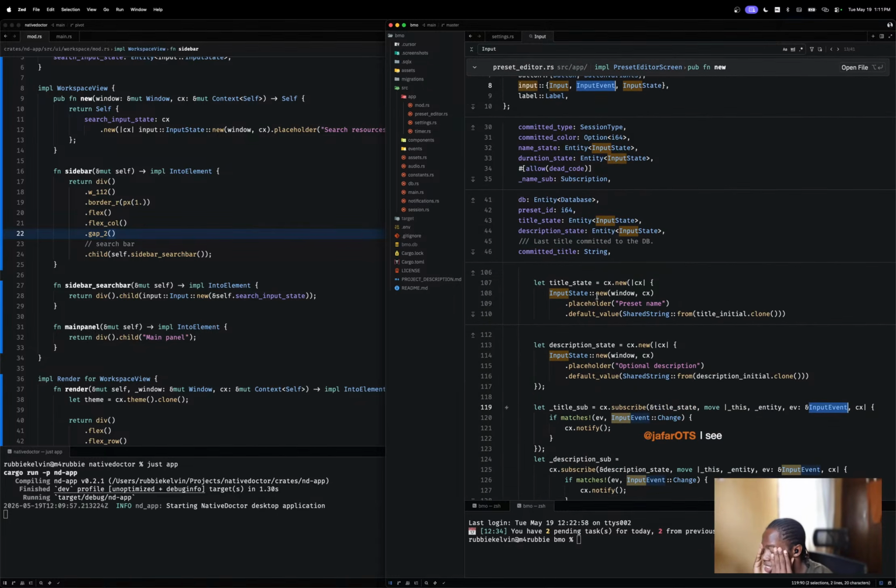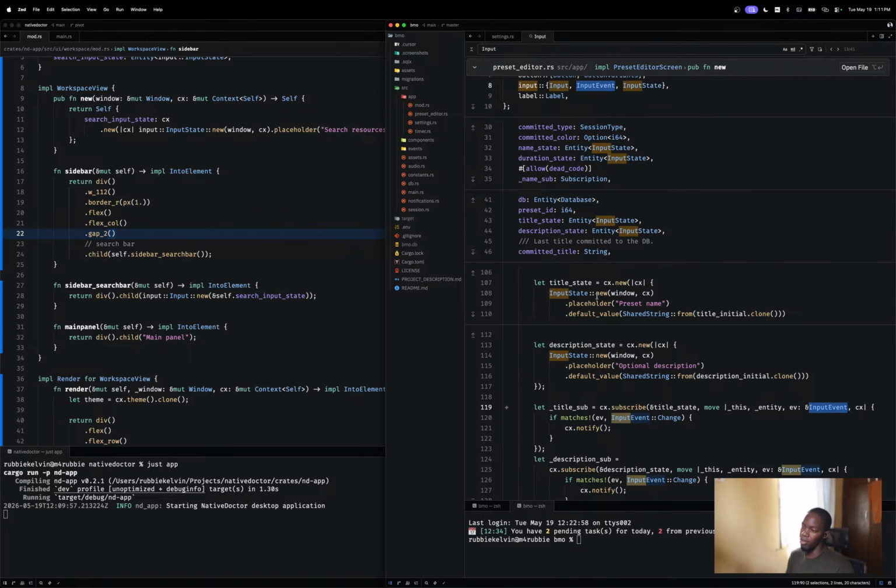Oh, okay. I think on every change we still have to notify that we've updated, like notify the context so that GPUI can redraw.